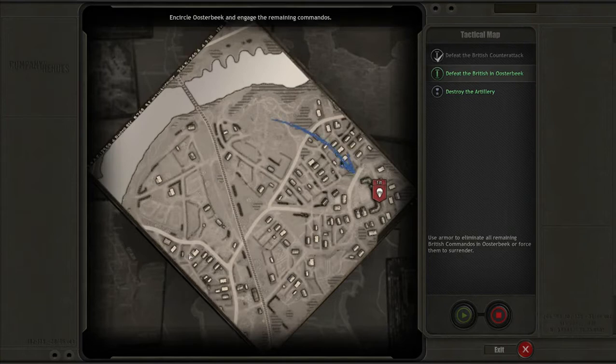Encircle Oosterbeek and engage the remaining commandos. They're desperate, but no less dangerous. Have the armor move in and perhaps they will see reason. Otherwise, crush them. Until all resistance has been neutralized, we cannot assure victory. And without victory here, all will be lost. There will be no going back.